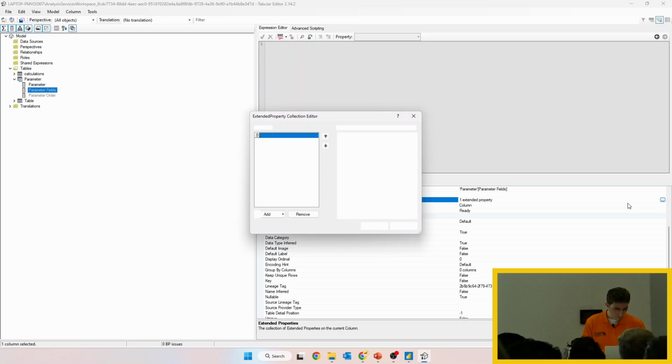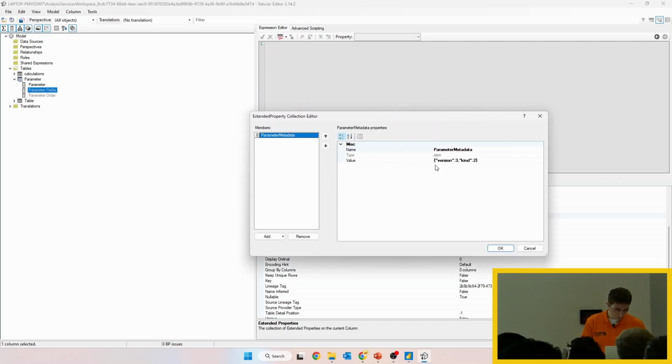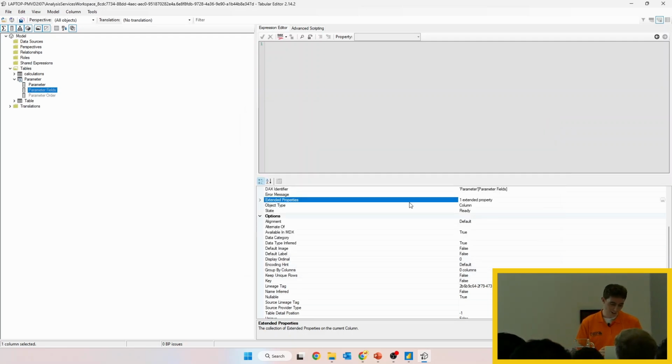And when I open that, you will see this. Parameter metadata, that's the name of it, and some kind of value. It's called value version 3 kind 2. You don't have to remember it. Well, you kind of have to remember it, because we're going to copy it and we're going to mimic this on our new table.